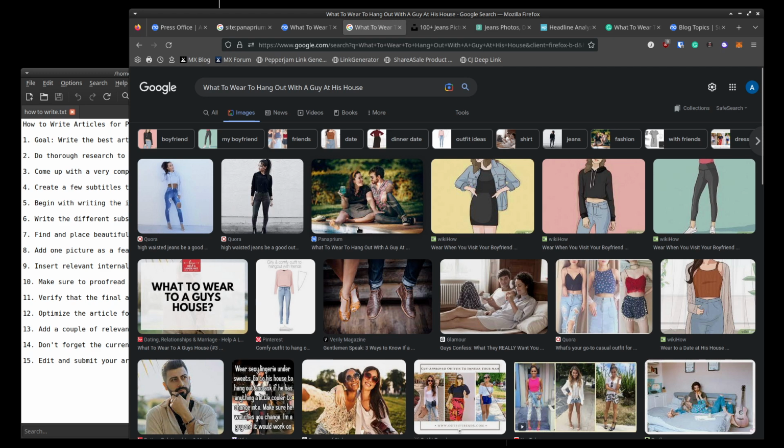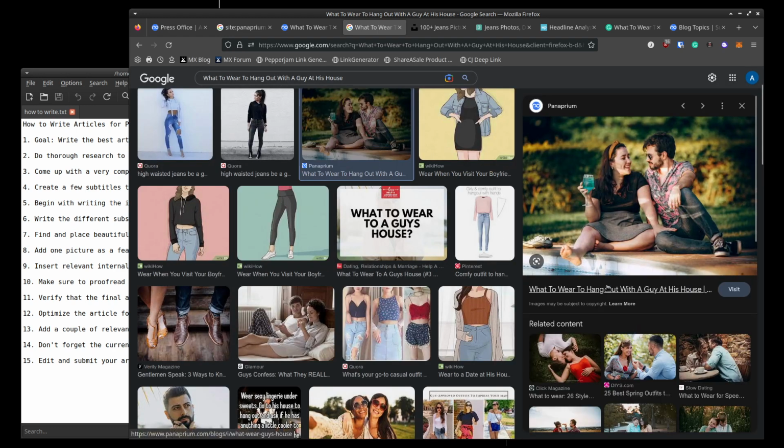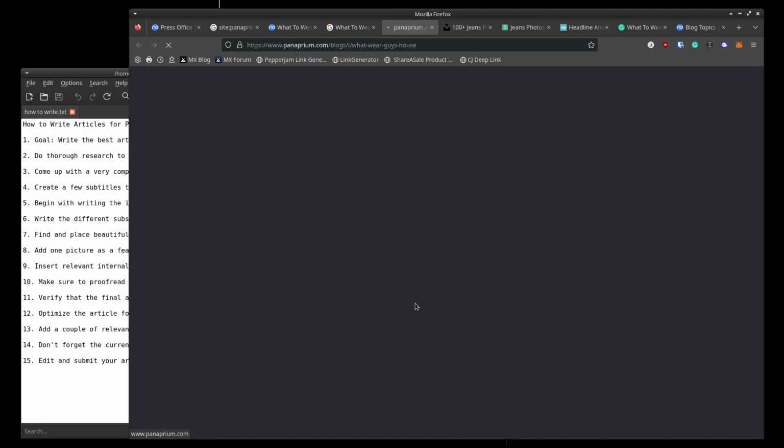So that's why the feature image is also very important, because it also appears on Google. So people will go through images, look at the few pictures answering their question, and click on it. So that's why we want the best feature image possible so that people will click on our image and go to our website.